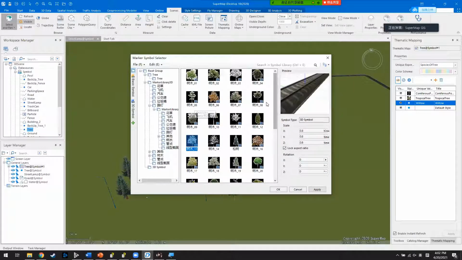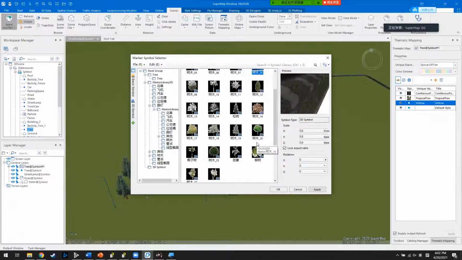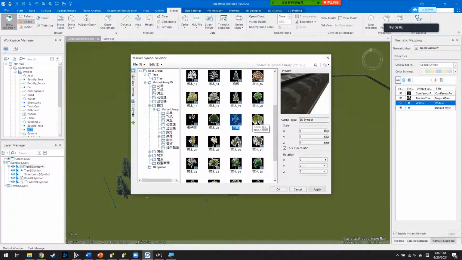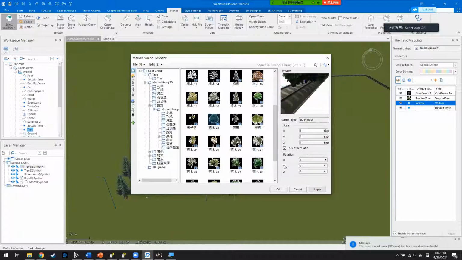We can select this tree and modify its scale.